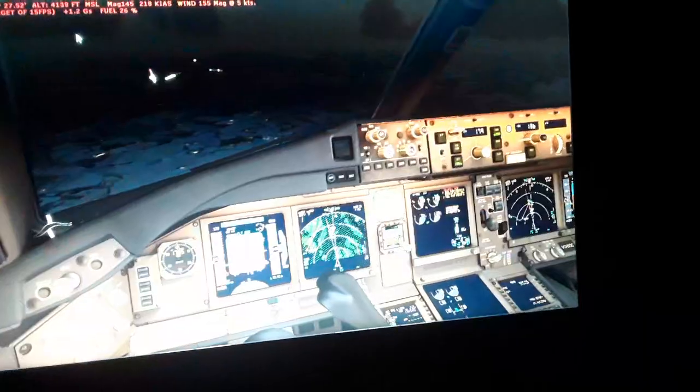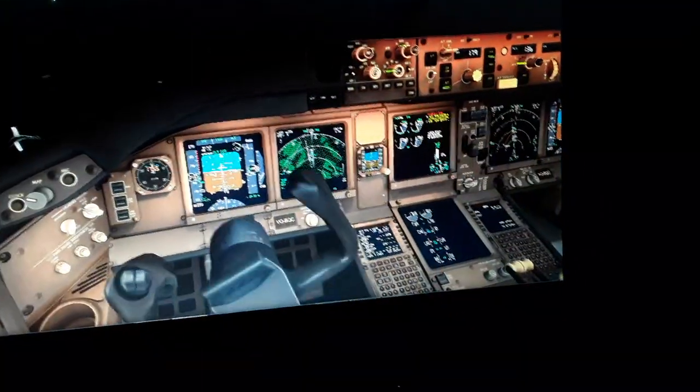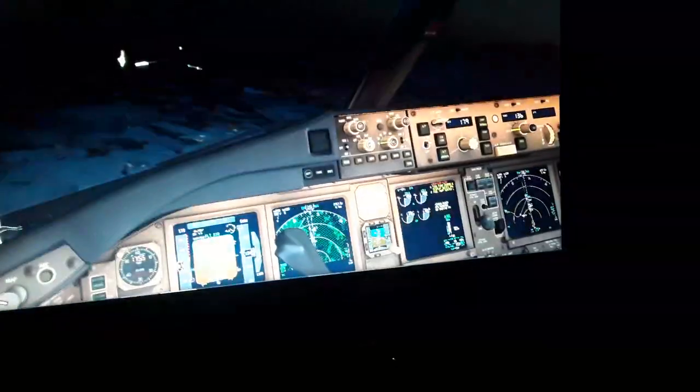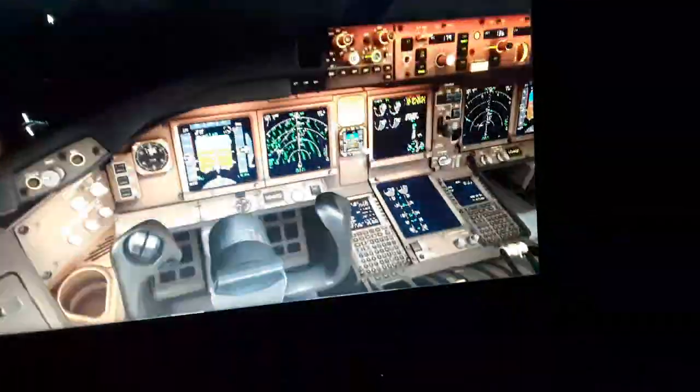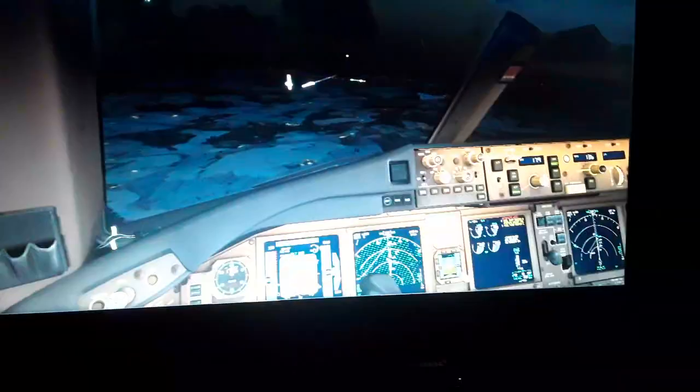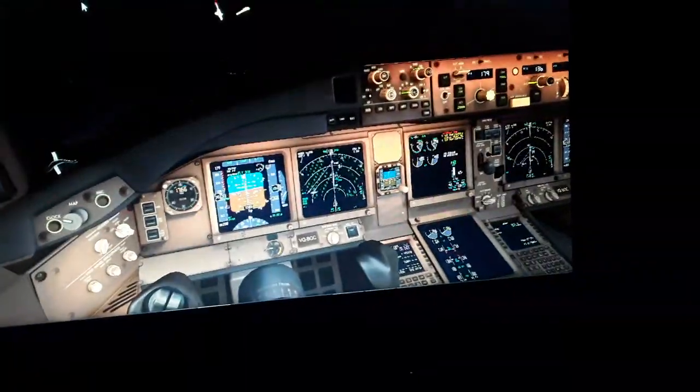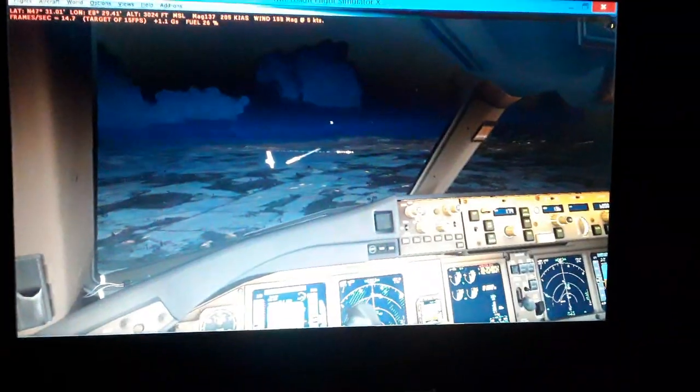So we have the normal simulation rate now. So we adjust the thrust, we're back into the glide slope.